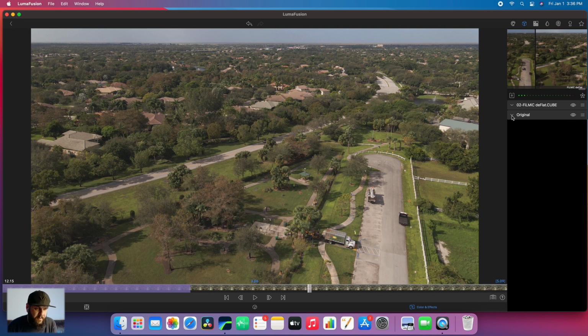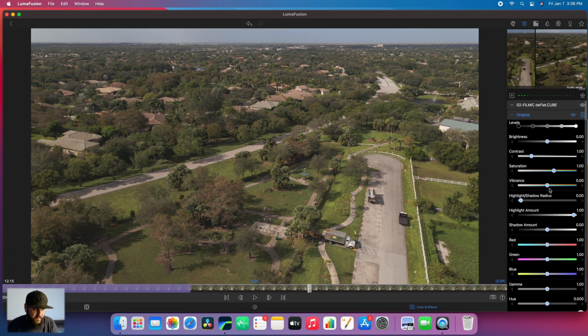But as I come up here, when I click here, it's going to spill over with some options. You're going to have brightness, contrast, saturation, vibrance. You're going to have your reds, your greens, your blues, your gamma. So, you know, it's all on a little line based. There's no type of waveforms or anything like that. So in this one right here, I'll bump up the saturation just a little bit to make those greens kind of pop. And then I'll throw some vibrance on there too.